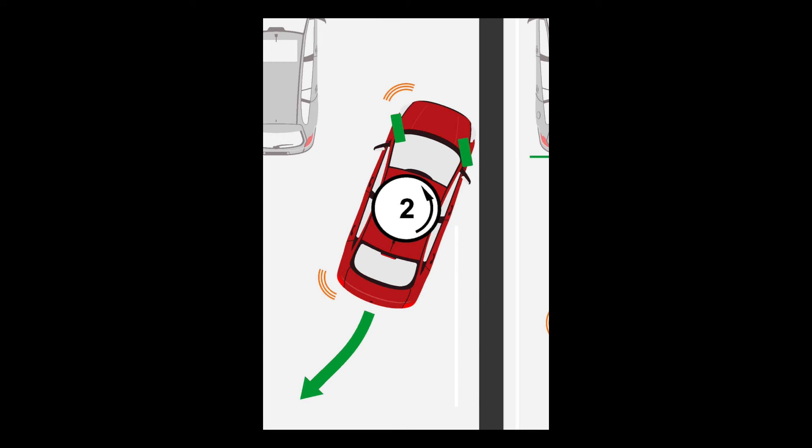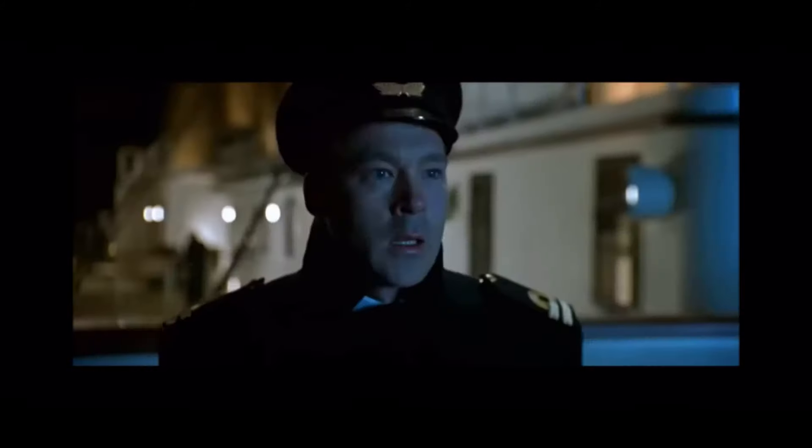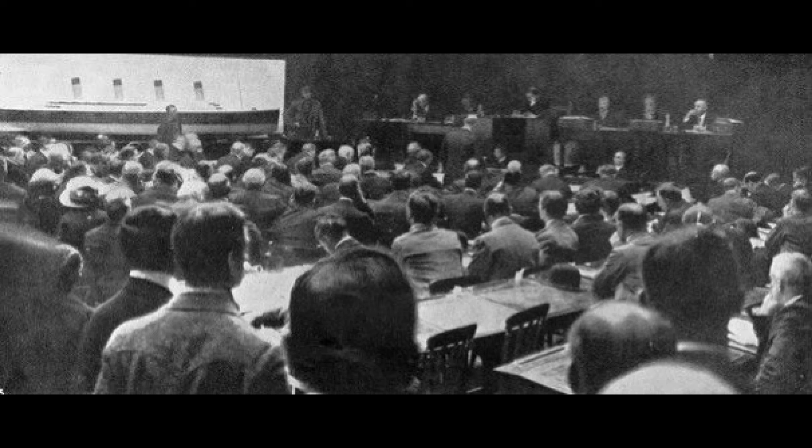Think of it sort of like when you're backing your car out of a parking space. If you want the front of your car to be pointing to the right when you're done your turn, you have to turn your steering wheel to the left as you're backing out. Verbally, a tiller command would be exactly like what William Murdoch ordered in the moments leading up to the collision with the iceberg — his now famous "hard to starboard." But wait, this would mean that the helm would need to be turned to the right so the ship could turn left, wouldn't it? So why on earth did Quartermaster Hitchens turn the wheel to the left? Wouldn't that steer Titanic into the iceberg? Did he get confused and make a mistake? This is where the confusion for many people begins, and where the accusations of negligence begin flying.